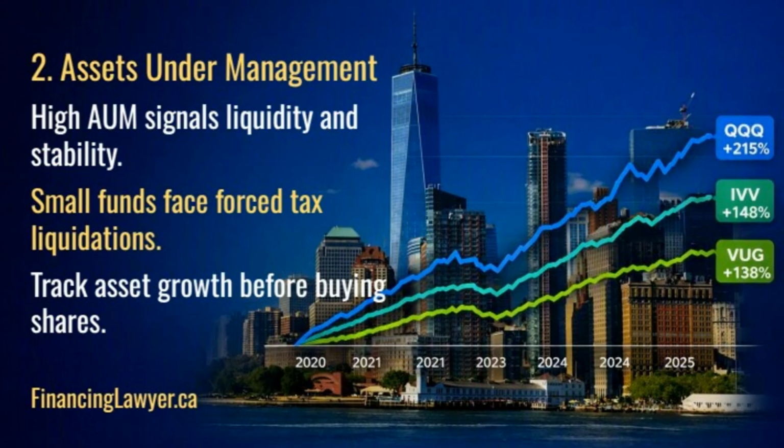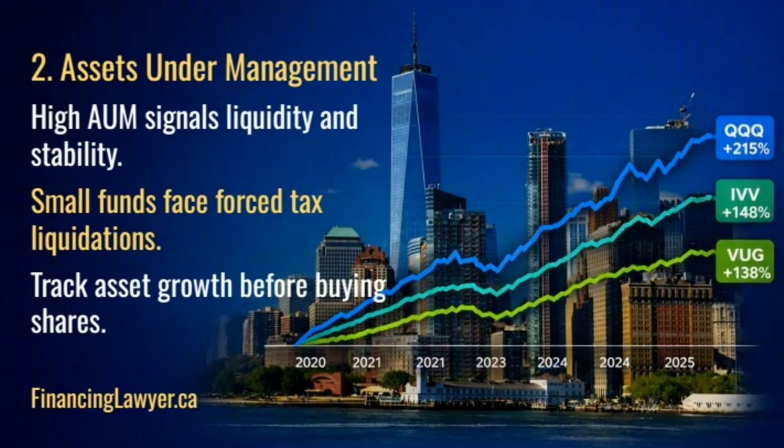Next up is AUM, or Assets Under Management. AUM represents the total market value of all financial assets that an ETF currently manages on behalf of its investors. It serves as a definitive operational health check for the fund, reflecting market adoption, institutional confidence, and economic viability. When an ETF boasts billions of dollars in AUM, such as massive core funds holding hundreds of billions, it signals robust liquidity, tight price efficiency, and high investor trust.